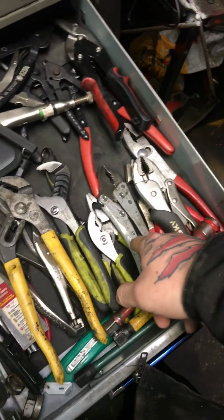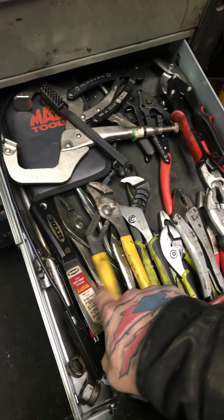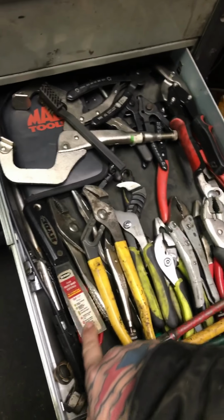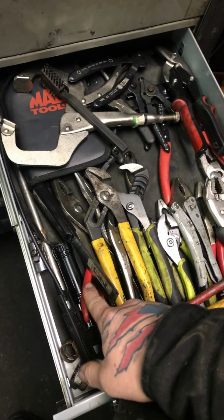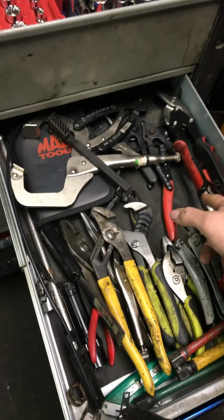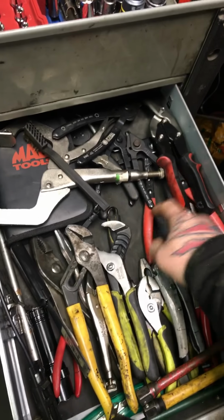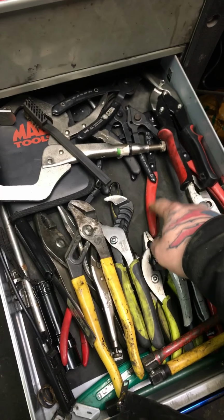These are Maxsets, Husky, Snap-on, Craftsman. I really don't even know what this is. This is Snap-on, Husky, or Hyde, whatever that is, and this is a little cheap brand that I bought on eBay, but it works. It cuts metal.